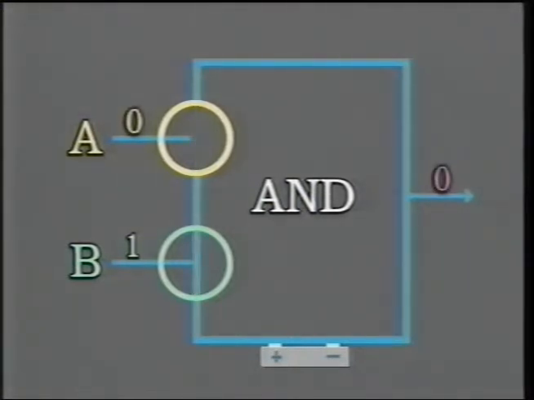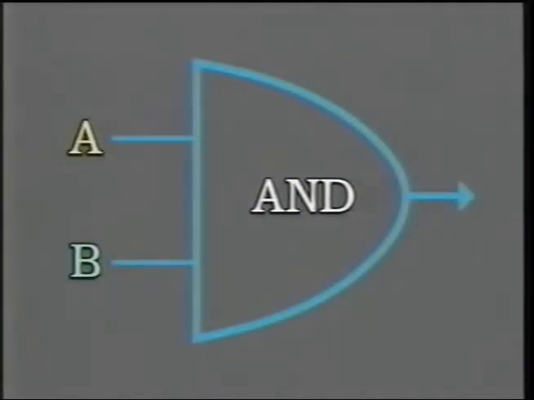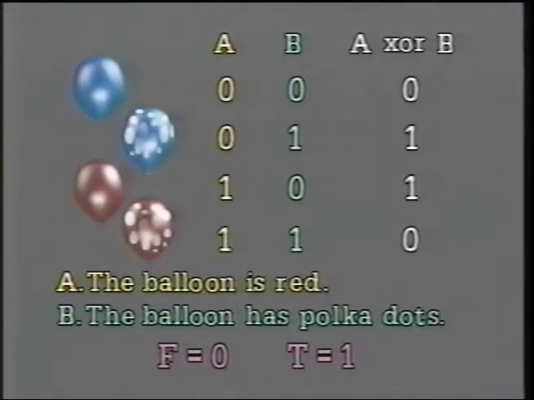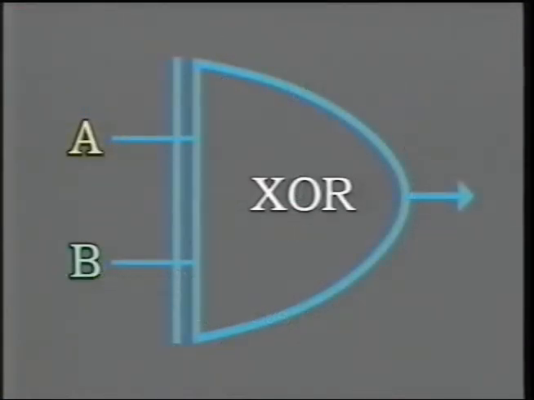Of course, in a modern computer, this circuit is represented by a tiny intersection on a microchip. It's called an AND gate, and it's represented this way in the diagrams used by electrical engineers. There are a number of logical functions fundamental both to Boolean algebra and to the design of computers. Another useful one is called the exclusive OR relationship, abbreviated XOR. This truth table defines the function: A XOR B is true if either A is true or B is true, but false if both A and B are true. Again, we can build a circuit to carry out this function. An XOR circuit is represented by this engineering symbol.